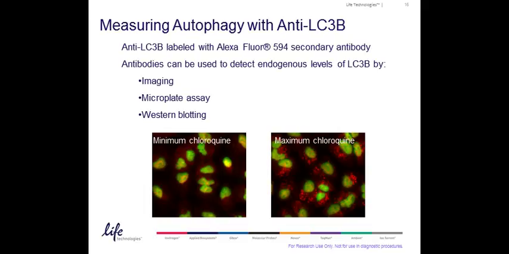As we mentioned in the introduction to techniques to measure autophagy, one key way of looking at autophagy is with antibodies against LC3 molecules. And again, LC3b is one of the most commonly used markers. We're going to primarily focus on imaging applications, although you can use antibodies against LC3 in microplate assays or indeed Western blotting. More details of our microplate assay can be found online on our website. And this uses a time-resolved FRET interaction between GFP-LC3 and a lanthanide-labeled anti-LC3 antibody. LC3 antibodies can also be used in Western blot applications, where one looks at the change in mobility shift of the LC3 protein following cleavage and conjugation with phosphatidylethanolamine.